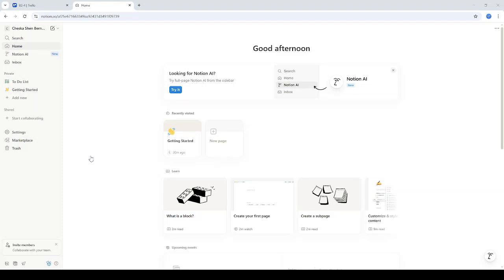In today's video, I'm going to teach you how to seamlessly integrate your Google Drive files into Notion using Chrome. This will allow you to access, view, and even edit your documents straight from Notion, all without having to switch between different apps. It's quite a nifty trick that can really enhance your productivity by consolidating your workspaces. Let's get started by opening Notion in your Chrome browser.